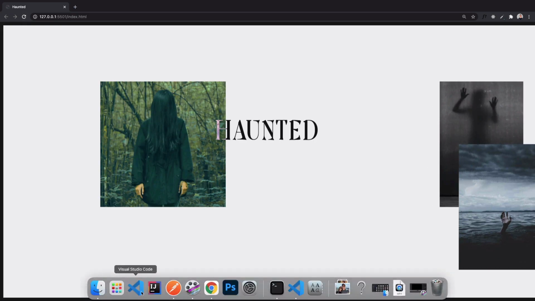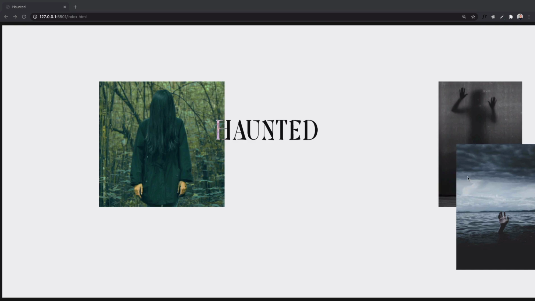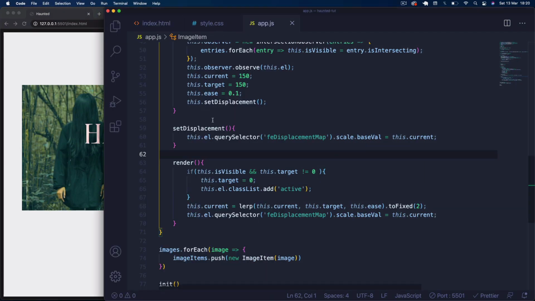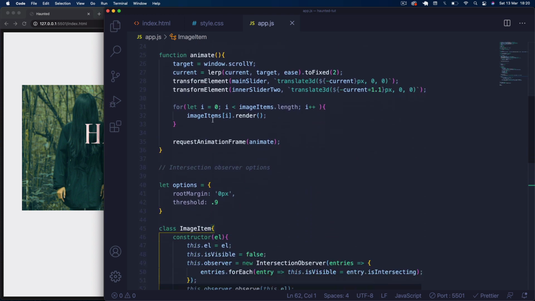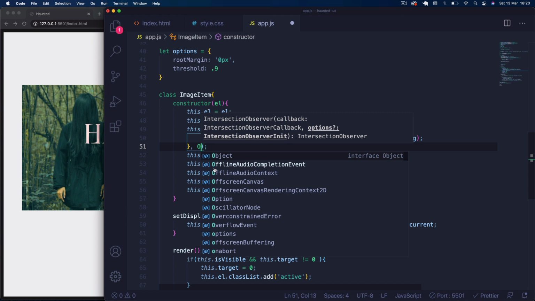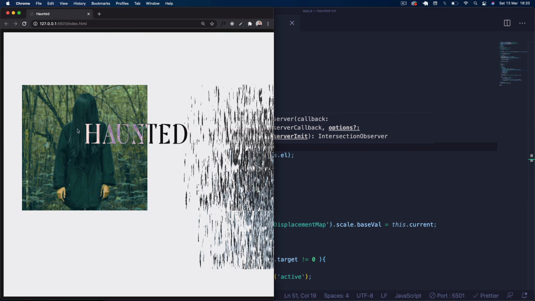What I do want to say here is I want to pass in the options, because at the moment we're seeing all the images load straight away. We created these options up here if you remember, our intersection observer options, so I just need to pass them in after this.